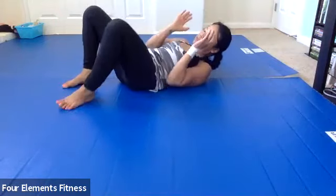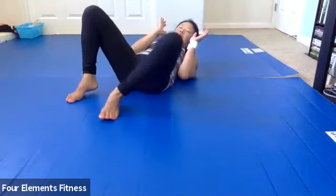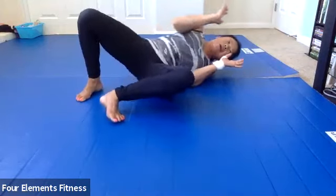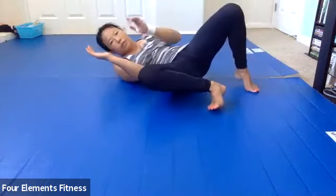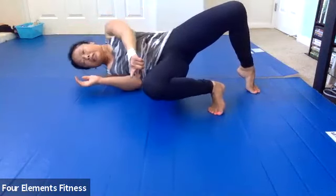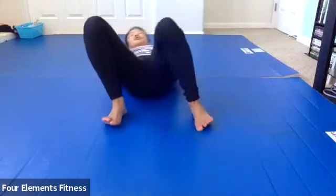Right, and from here, what we're gonna do is we're gonna look at my foot. I'm gonna pivot my foot, right? Pivot your foot and lift your hip up and then come back down and then go to the other side. Look, I'm pivoting my foot and I use that same leg and my shoulder and I'm gonna come up off of one shoulder, right? My hip is high. Look, this knee is almost touching the ground. This knee does not go up. Boom, touch the ground, right? So do that five per side.